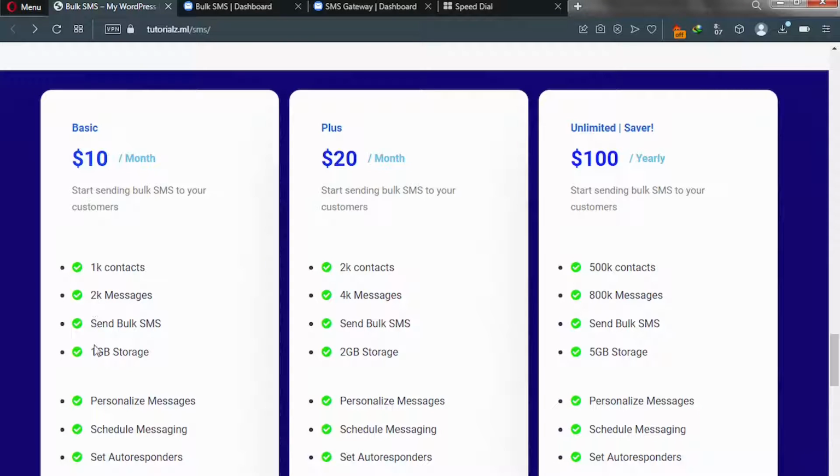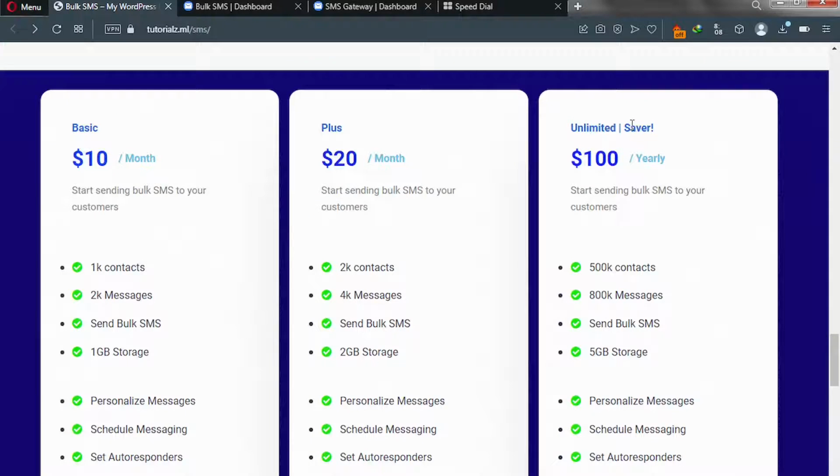Now you tell them what they will get when they buy this plan, and then we have plus. They can upload up to 2K contacts, but you see on the basic they can only upload 1K, that's 1,000 contacts. You can reduce it. With the plus, they can send up to 4,000 messages and get 2 gig storage.